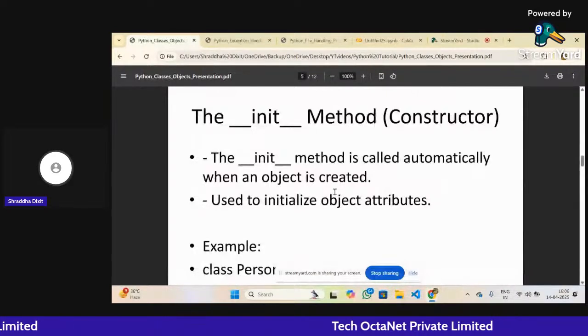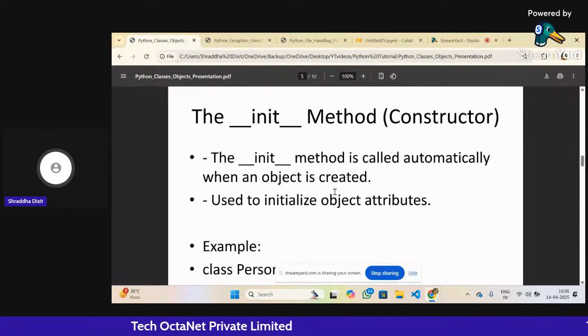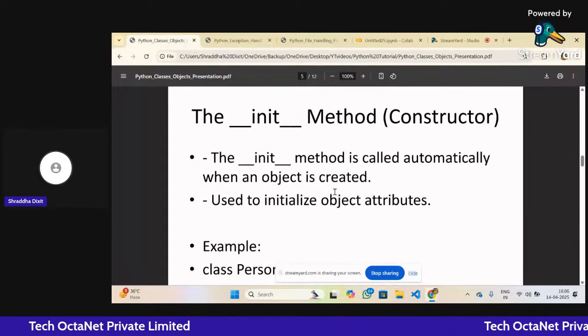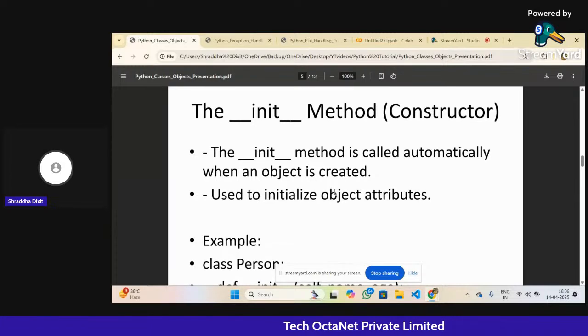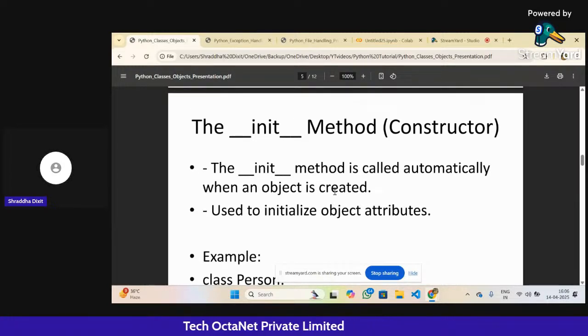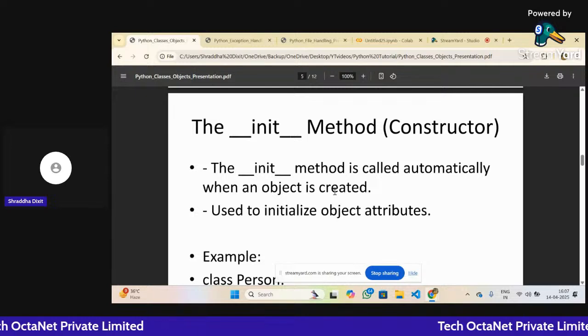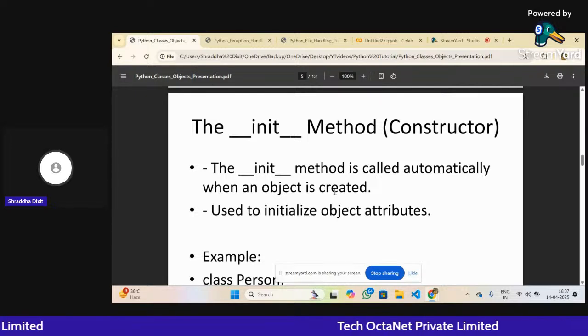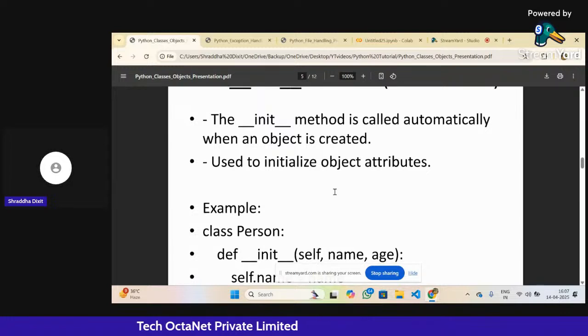Now we have the init method. This init method is called automatically when an object is created. Whether you declare it explicitly or not, it is called automatically. It is basically used to initialize the object attributes.